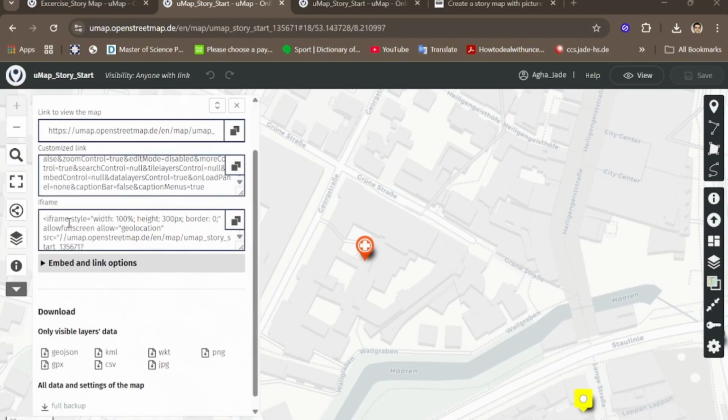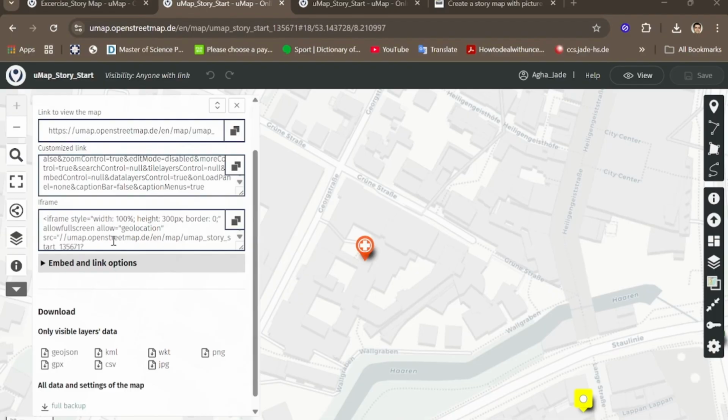And the next part, one before the last part, which is nice, is how you can connect this story map, which I would say we can call just a slideshow, because in comparison to Esri product, maybe it's limited. In Esri product, the story map, you can let audiences have their time and select which data they want to see and play around with it. But in uMap, what we have is a slideshow.